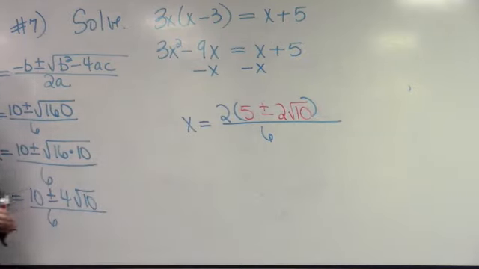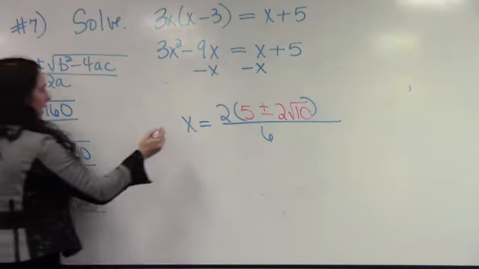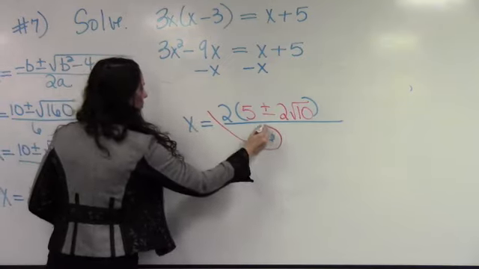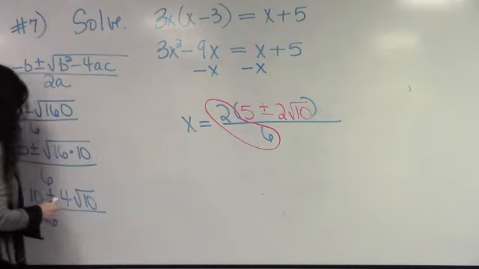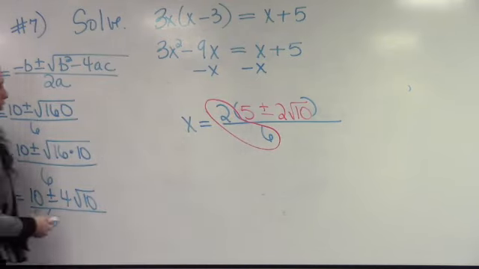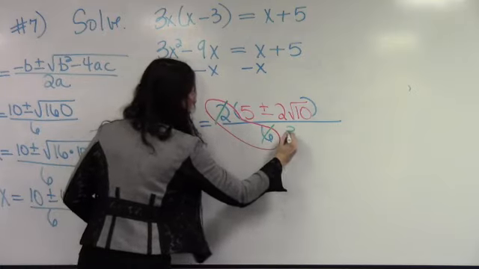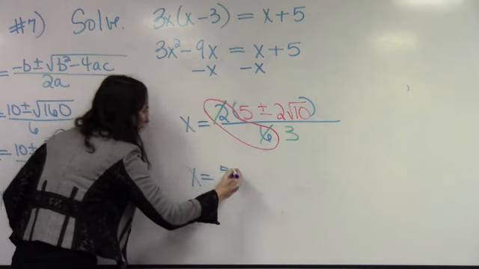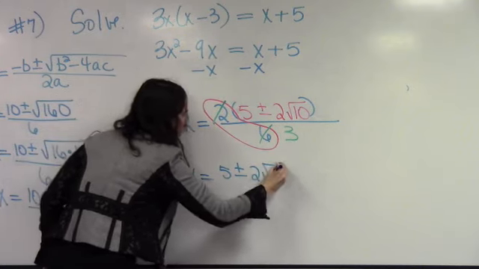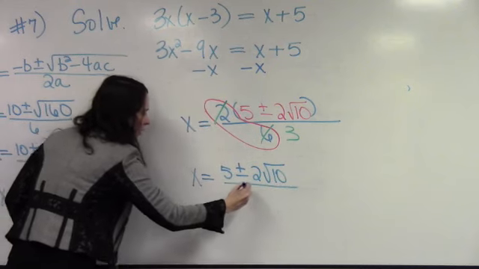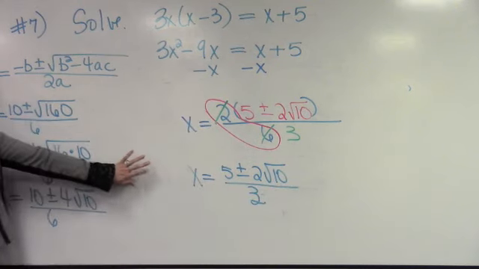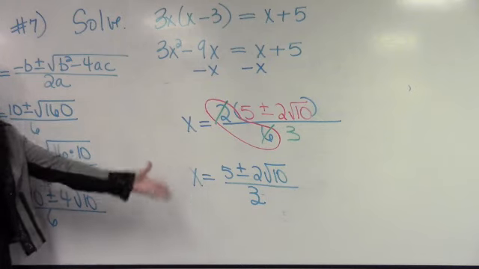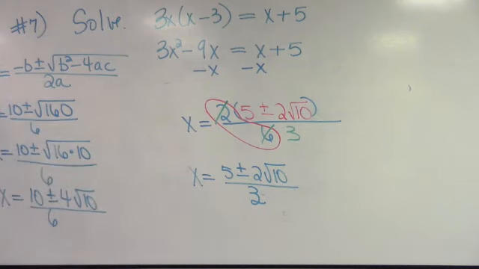All right, let me move out of the way. So I'm doing my factoring so I can do some canceling out here. What's going to happen with the 2 and the 6? The 2 will cancel out. That's right. We're going to get 3 remaining. All right, so x is going to equal 5 plus or minus 2 square root of 10, all divided by 3. How many answers do we really have here? 2. Why are we saying we have 2? Does it have plus or minus? That's right, plus or minus.